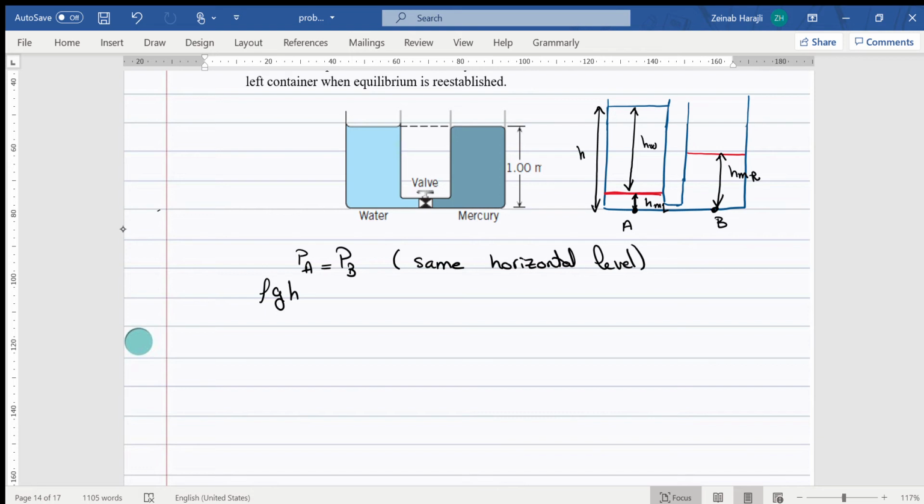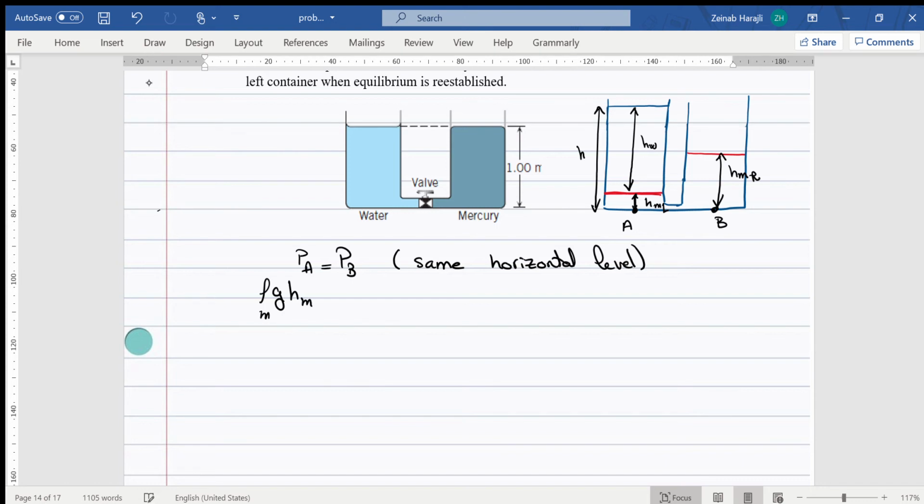So at A, what do we have above A? We have first the liquid of mercury with a height of H mercury left. And above this mercury, we have a height of water, H water. And above that, of course, we have the atmospheric pressure. And we can consider that as well in stating the values of the pressures at the two different points. So again, this is the height of mercury left, and the density here I can just write as density of mercury.